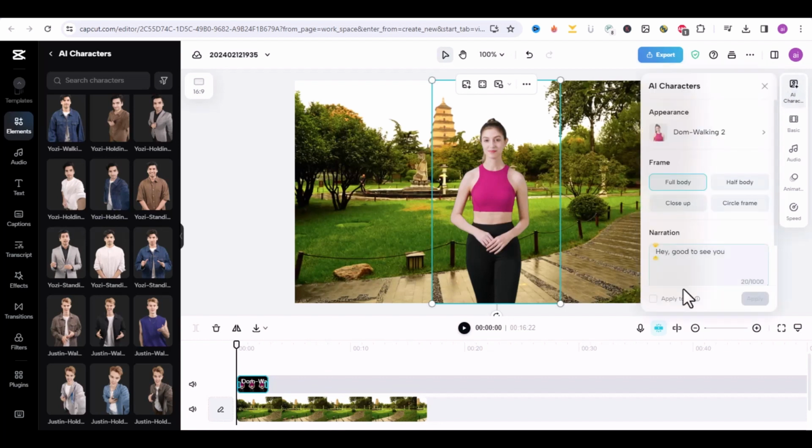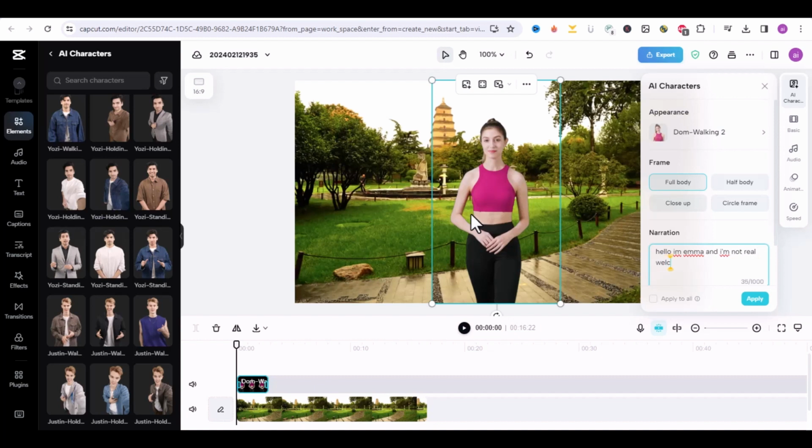You can use the AI power to write scripts. Here I will just delete this one and write my own script, the script that you already listened to in the beginning of this video. Just write here, hello, I'm Emma, and I will write my script.